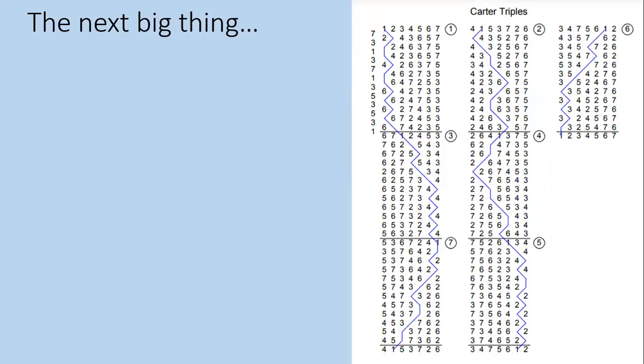The other person who was really into principles was a guy called John Carter, who did all sorts of great things for ringing, one of which probably isn't Carter Triples, which looks like an extremely difficult method to ring. We've got this interesting point, third, point lead, thirds, point fifths, thirds, point fifths, thirds, point lead, thirds, six, point fifths and up thing. It does have a nice symmetry to it, though. We can see this kind of, that's quite a nice little bit of line there. But again, an attempt to try to come up with the next big thing in the 19th century. Sadly, only 3 performances of Carter Triples on BellBoard as things currently stand.